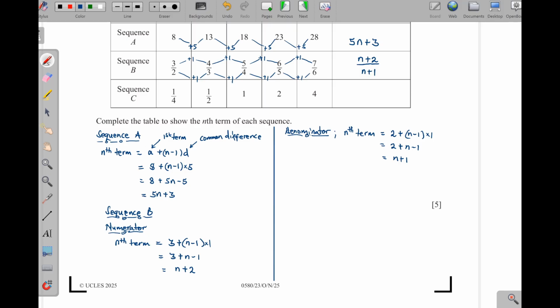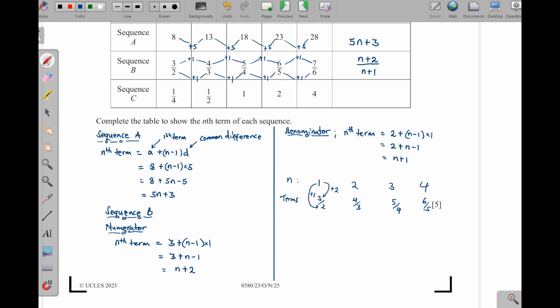Okay. Alternatively, you could use positions and you say this is position 1, position 2, position 3, position 4. And then we look at now the terms. The terms we have are 3 over 2, then 4 over 3, then 5 over 4, 6 over 5. So positions, we call them the n. Okay. Now look at from 1 to 3. They added a 2, not so? From 1 to 2, they did what?